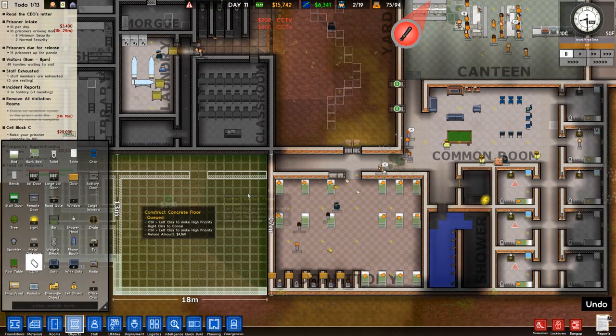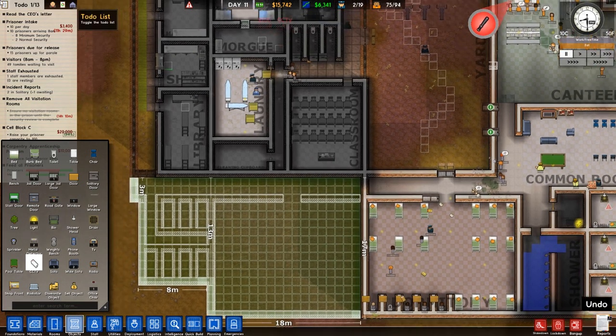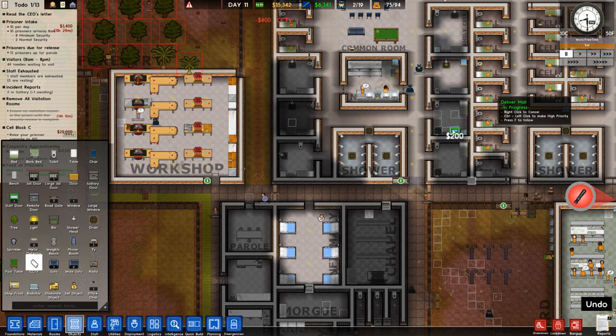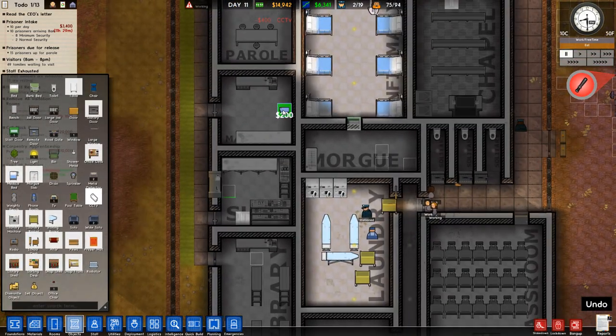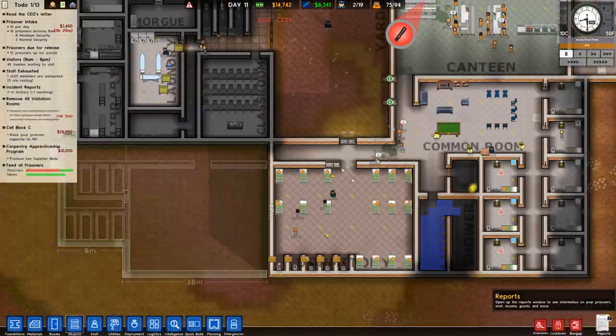High traffic areas. The common room. We don't have anything in the chapel, so let's view that. Let's make sure we're paying attention to the workshop. Library, shop, and what did I put here? Mail room? Don't have anyone supervising that either. This will be okay for now.